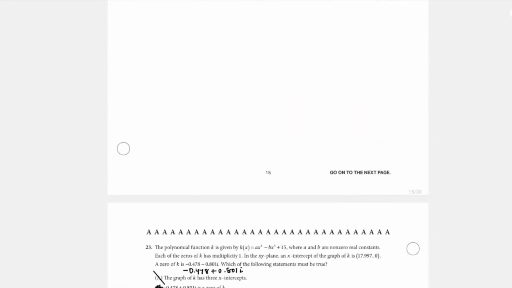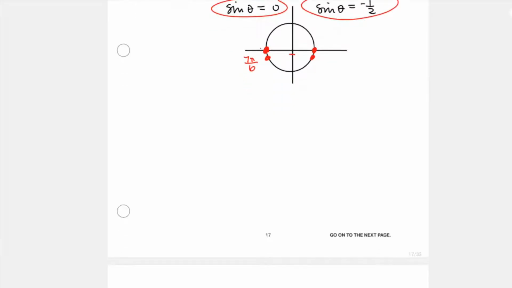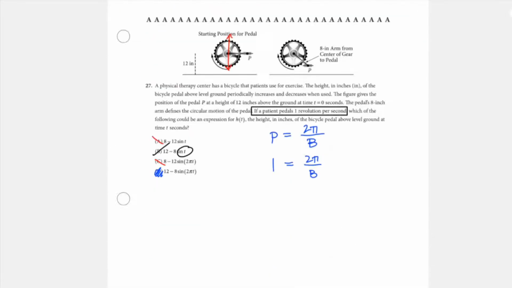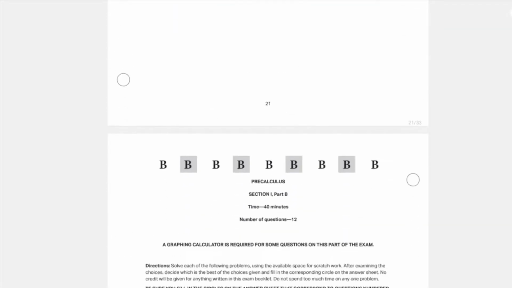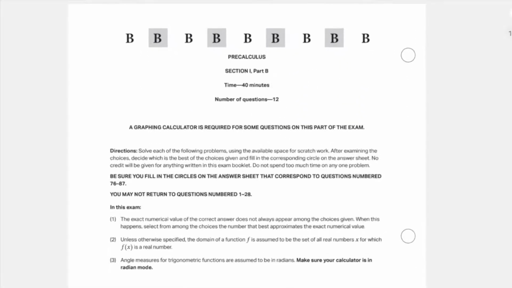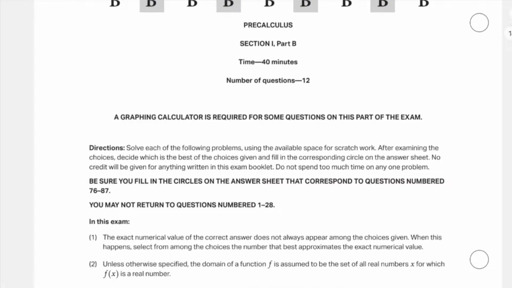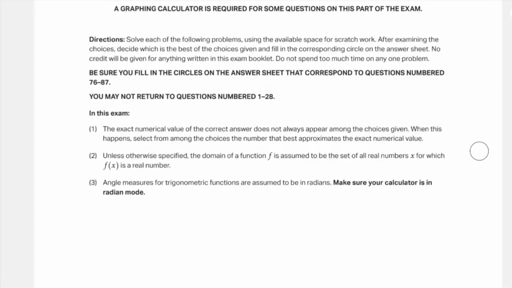Okay, so if you're taking AP Pre-Cal, you might be sitting around a while after multiple choice, no calculator. Okay, now part B, no calculator. 40 minutes for 12 questions. I'm just going to warn you, if you're taking AP Calculus next year, we have 2 minutes per multiple choice question on no calculator and 3 minutes per multiple choice question with a calculator. So you do have significantly less time to make those decisions in the calculus class.